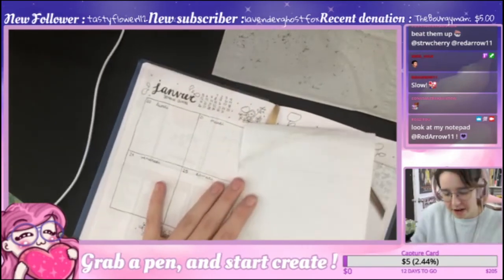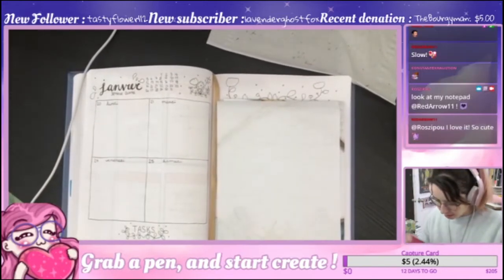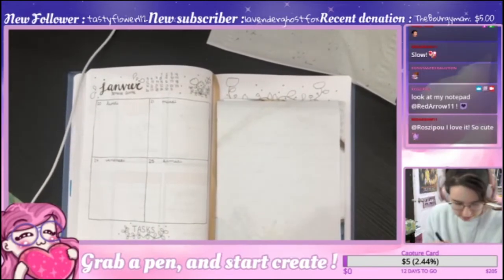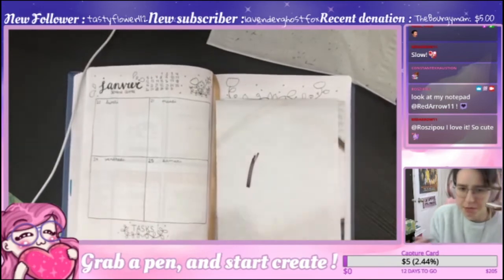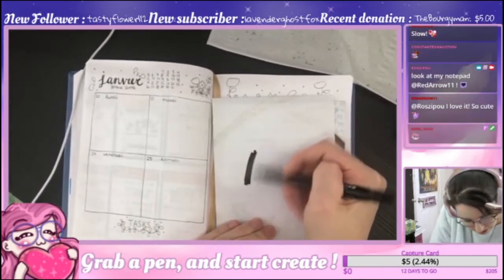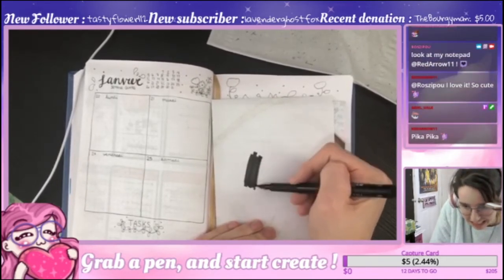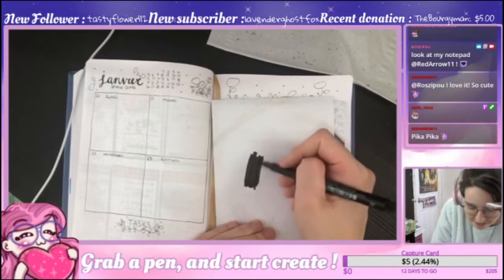So let me show you, Ariel, the power of the gel pen. Oh no, it's true, my brush pen is dying. I guess it's still working a little bit. Yay! I love it! So cute! Pika pika!